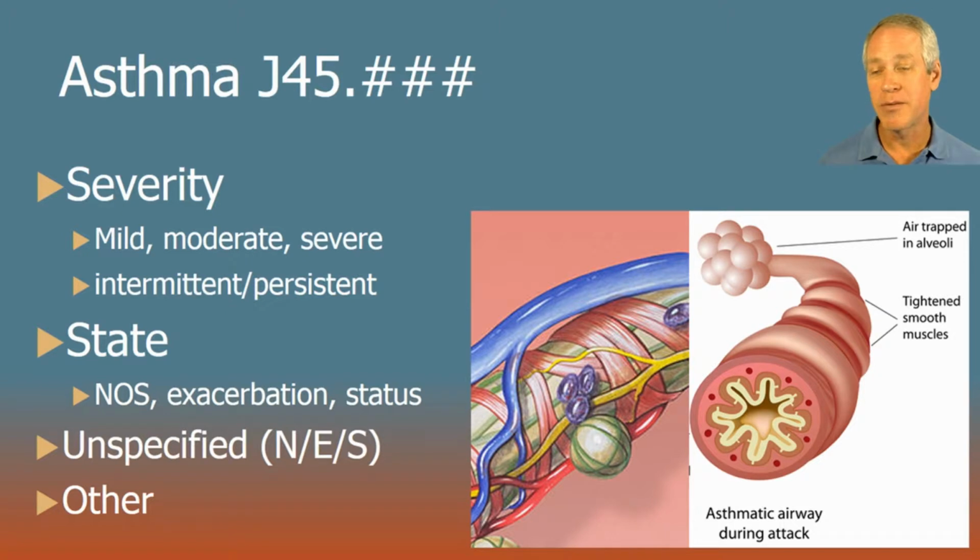Now, the state of the asthma is actually more important clinically by far, and also if we're coding inpatient, whether it's a comorbidity or complication or not. So you have this state of asthma not specified, just the kind of throwaway secondary diagnosis. That's not a CC. If an exacerbation or status, it is a CC to most, nearly all, I would guess, other principal diagnoses. Nonetheless, it'd be uncommon for a physician or other provider not to document exacerbation of the asthma or status. And there is, of course, other and unspecified for these as well.